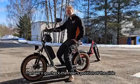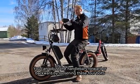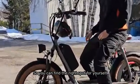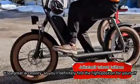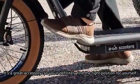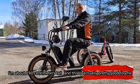Then we'll go check the rider's position of the slide. You can adjust the handlebars forward or backward by loosening these 4 bolts. So you can find the right spot for yourself. Then the foot pegs are pretty cool. It's a great accessory, so you'll definitely find the right position for yourself. I'm about 190 centimeters tall, and this is actually pretty good for me.